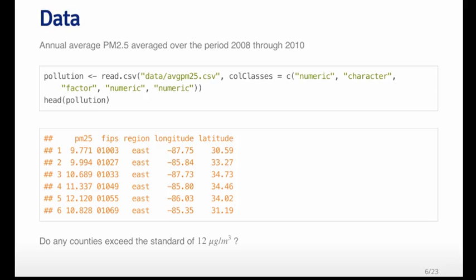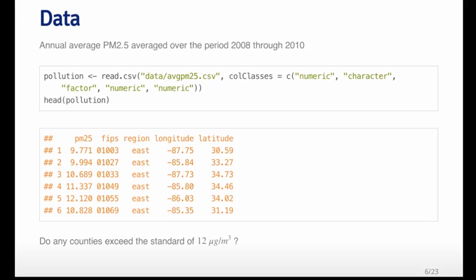Then the FIPS column is an identifier for the county. The region is just whether this county is in the east or the west. The longitude and latitude are the coordinates of the monitor in that county.